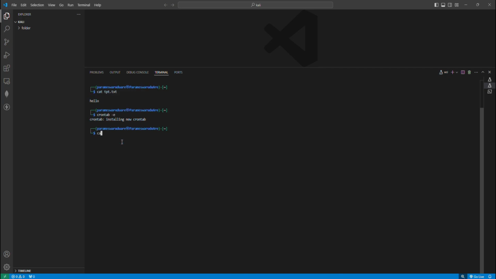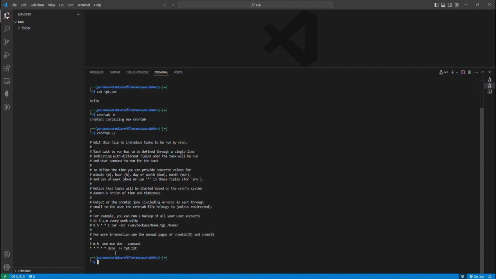So let me use my crontab -l. You can see that every minute, every day of every month, despite whether it is a weekday or weekend, we just need to execute date, which returns the date and time of the respective minute, and redirect the output into tpt.txt.